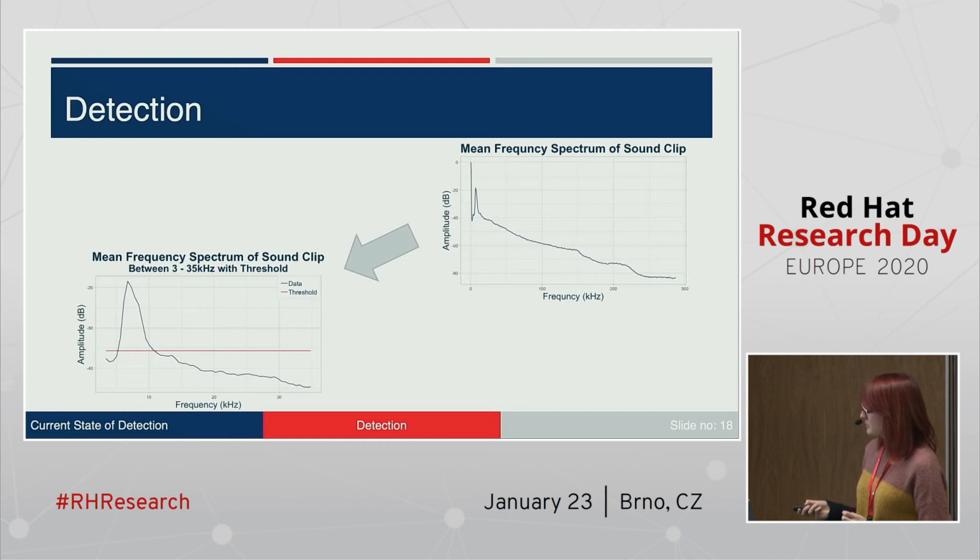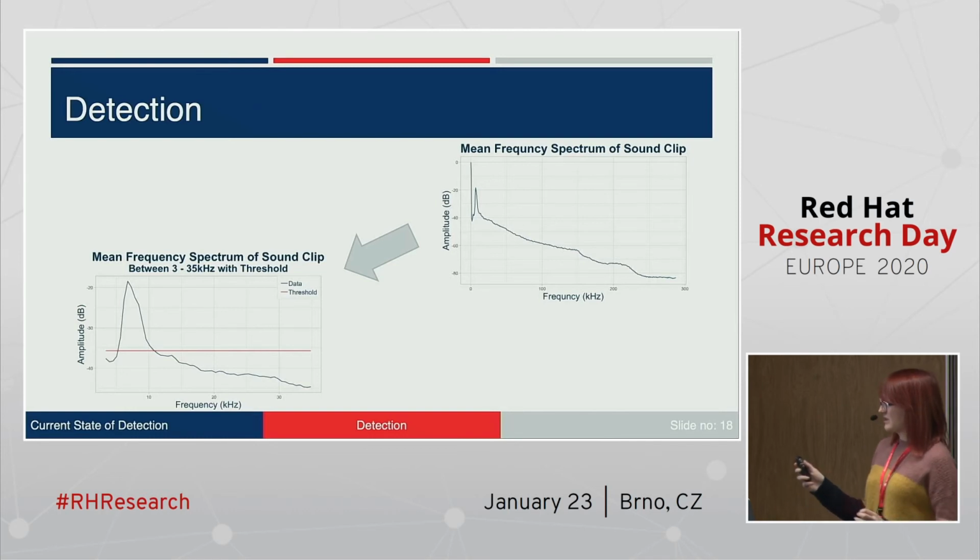So for here, it would be this sort of amplitude here. Doing this for each of the 10 clips, 1 second clips, and then just averaging it. So we'll have some form of average noise. And then I ran this threshold on the rest of the audio in that 30-minute clip.